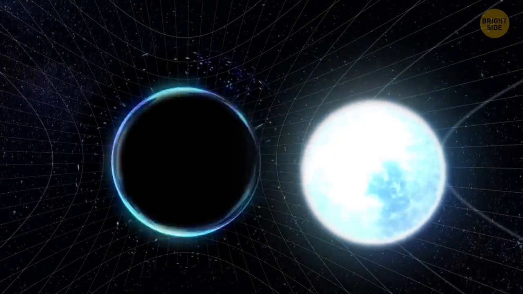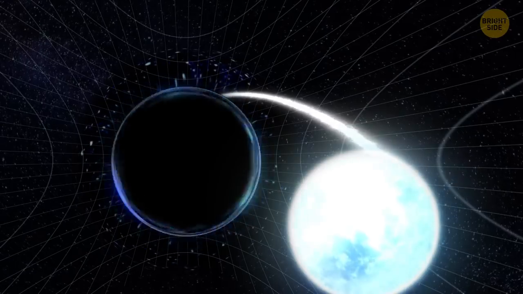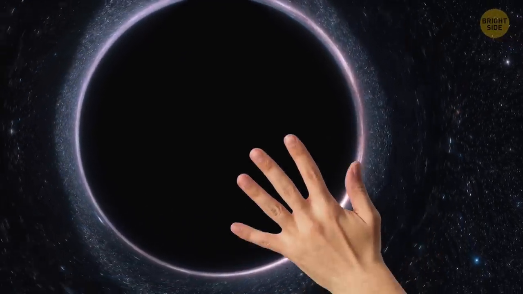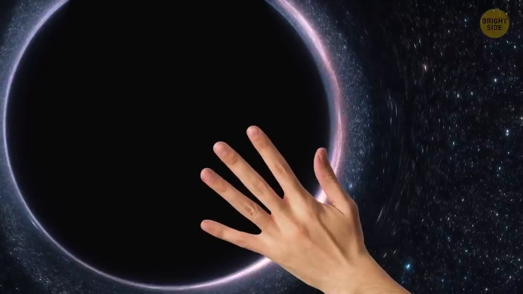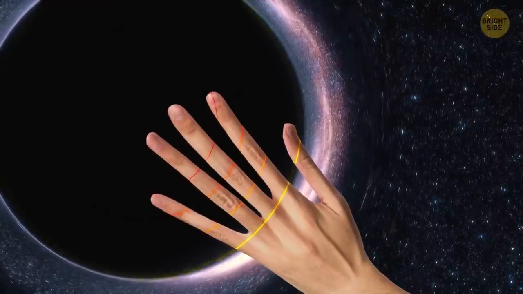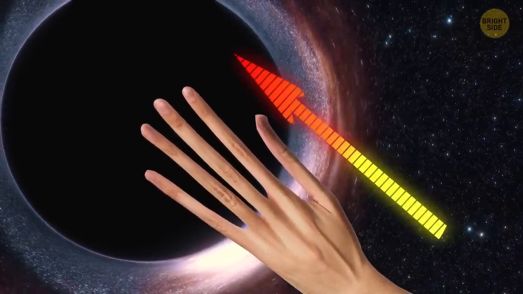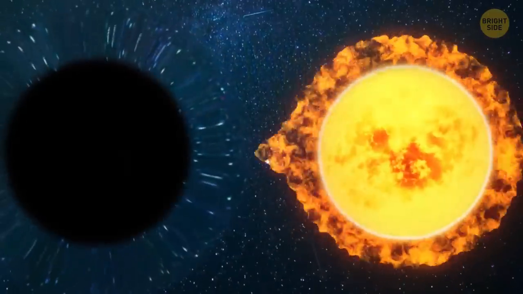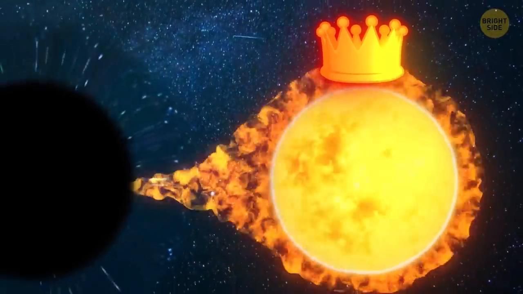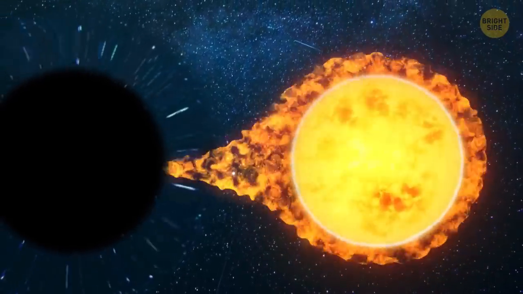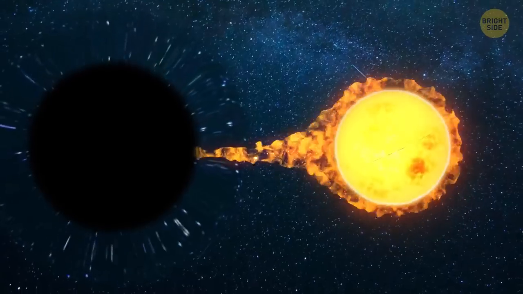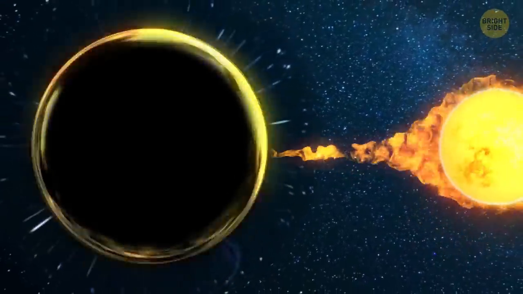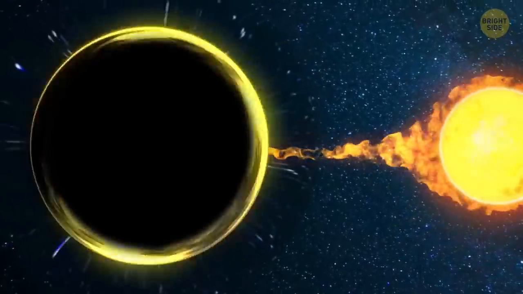As soon as a star enters the gravitational field of a black hole, it has no chance. At first, it tries to resist the pull of the black hole. Still, the star's outer layers begin to stretch toward the black hole, just like spaghetti. This is due to a powerful force of attraction. If you had the opportunity to extend your hand toward the black hole, you would see your fingers begin to stretch and elongate. This is because the force of attraction increases with every inch. Therefore, it acts stronger on your fingers than on your arm. That's why this process of pulling objects into a black hole is called spaghettification. The first thing to be sucked into the black hole is the star's crown. This is the outer shell of the star, which consists of hot plasma. You may notice how the star begins to shrink in size. When this hot plasma spaghetti reaches the black hole, it may appear to remain on the disk's edge and continue to orbit the black hole. But, in fact, there is no turning back anymore.